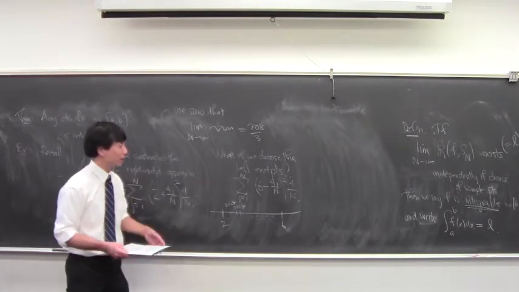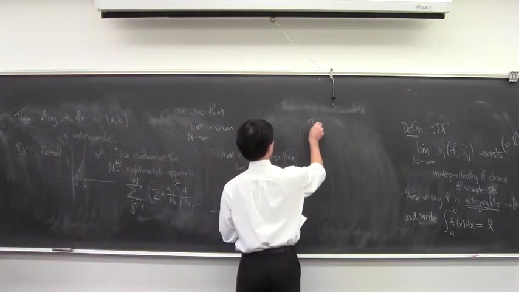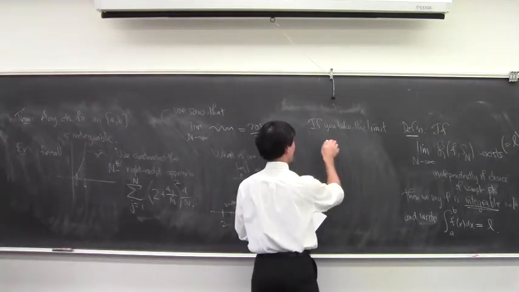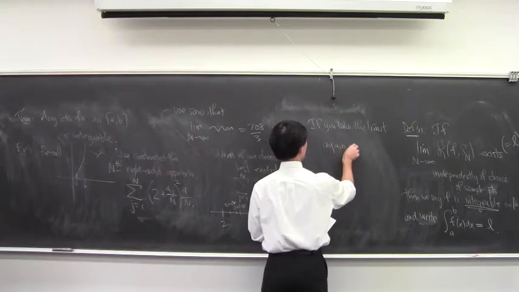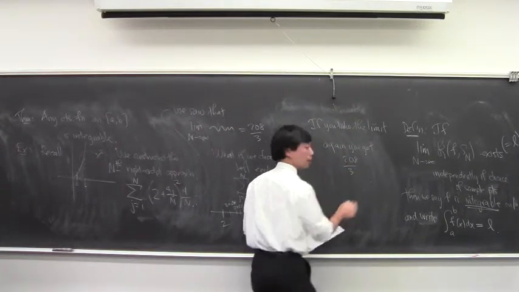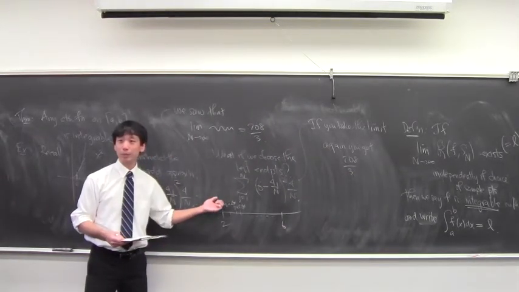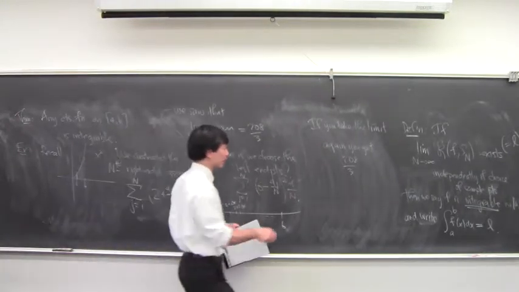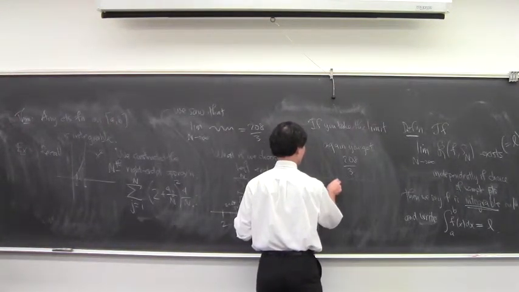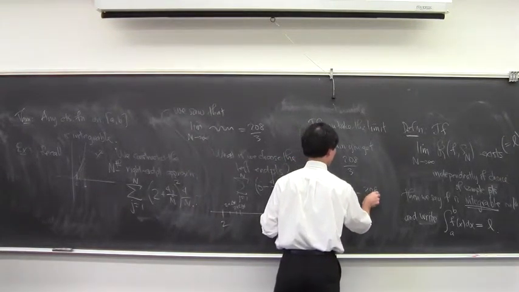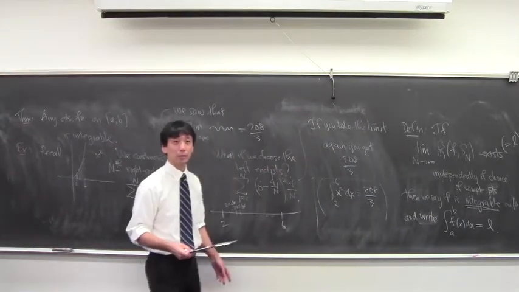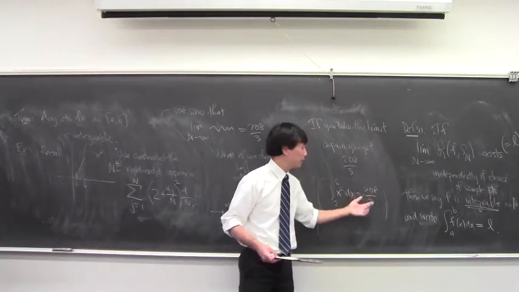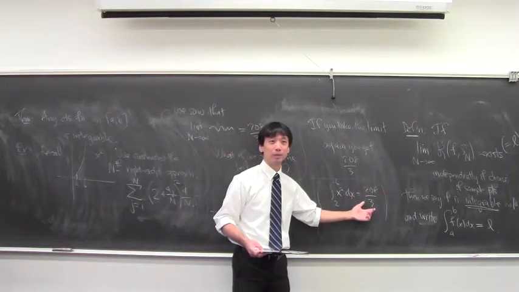I guess we don't have time to see it, but if you take the limit, maybe we'll do this at the beginning next time, again you get 208 over 3. If you took the left endpoints or the right endpoints, and in fact if you take any sample points, you're always going to get 208 over 3. And so the way we write that is that the integral from 2 to 6 of x squared is 208 over 3. That's the shorthand: the area under this curve from 2 to 6 turns out to be well defined, and it always turns out to be this number if you play this game.